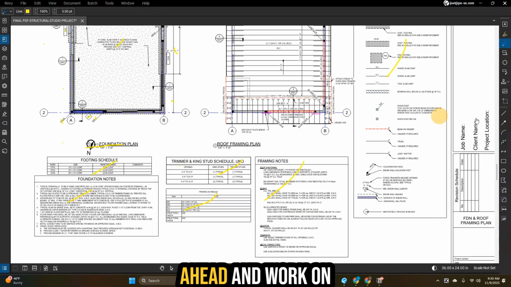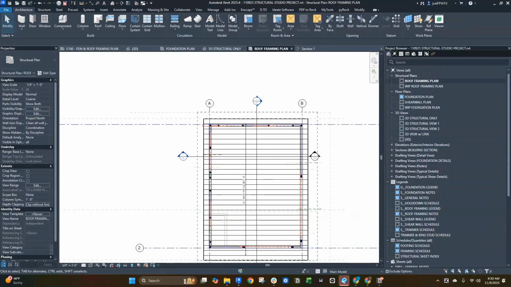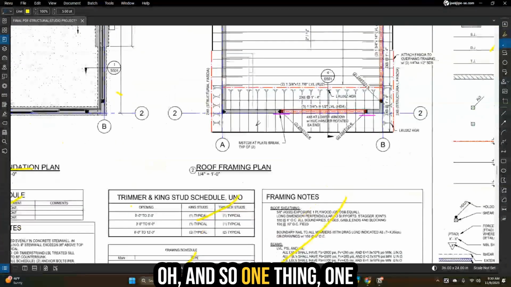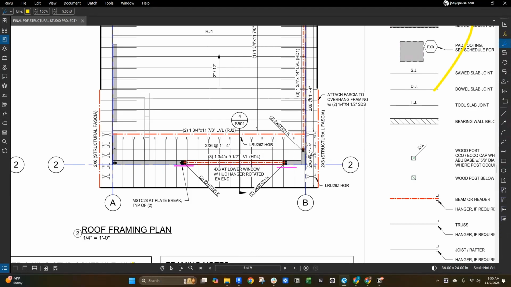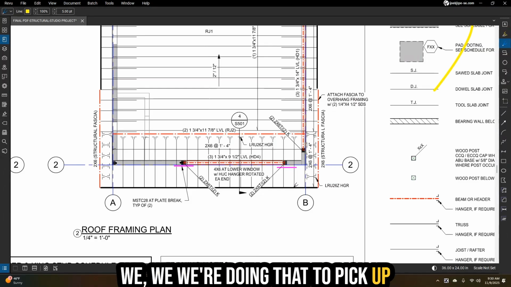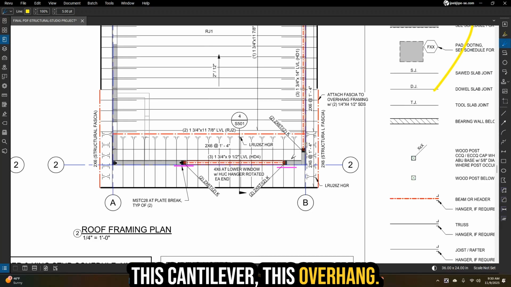So we're going to go ahead and work on creating that plan. Oh, and one thing I didn't talk about here: because we have this member back here, we're doing that to pick up this cantilever, this overhang.